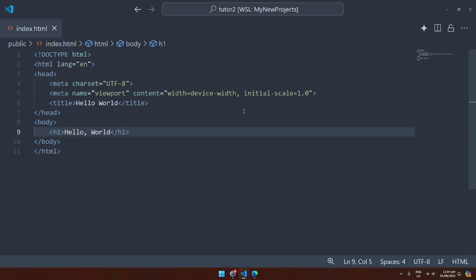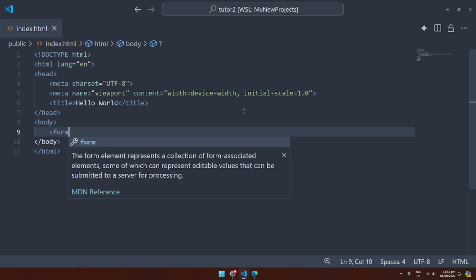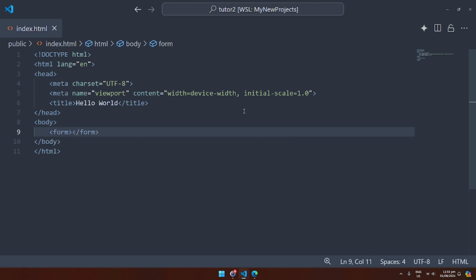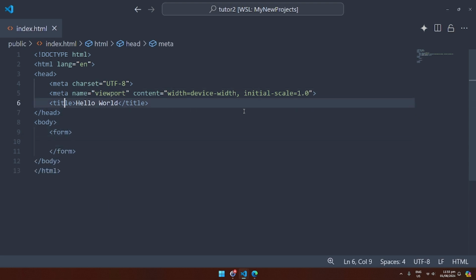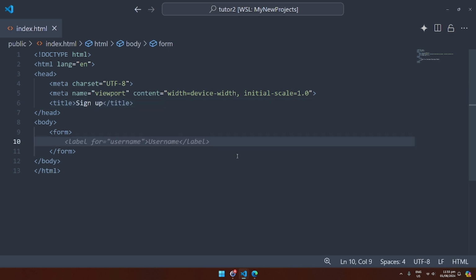Okay, so now we can create a simple sign-up form. Sign up. Okay, we can define a label.